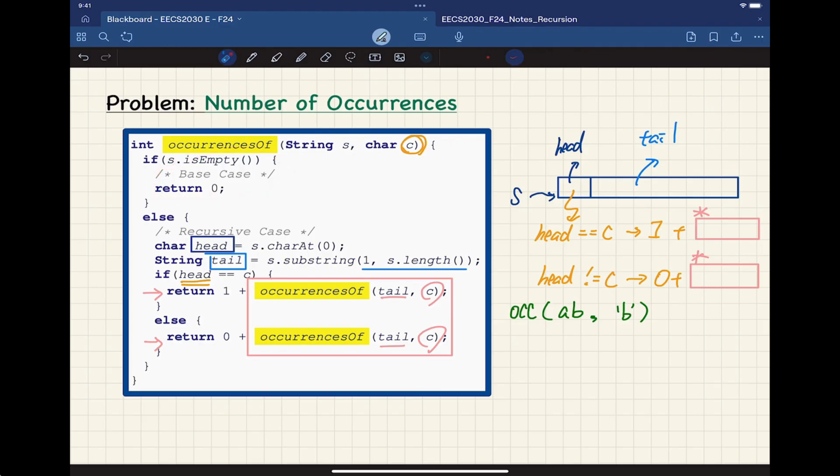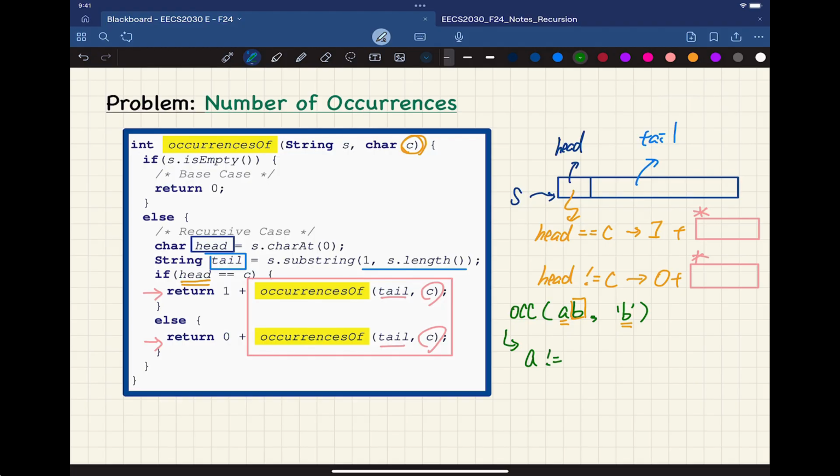Okay? So this one is going to boil down into, now, number one, we compare B with the first character B. And this B, we'll compare B with the first character A. And the remaining part will be a single character string, B. And it's going to boil down into, in this case, we know that A not equal to B.